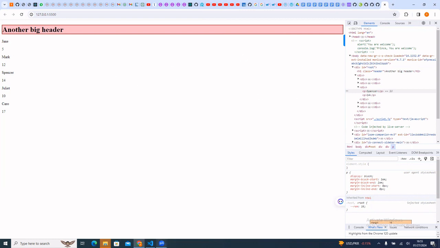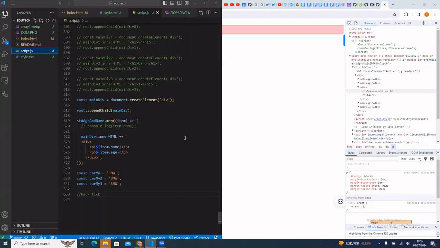But the aim of today's class is to show you how you could dynamically render the content of an HTML with the help of our loop methods. When I say loop methods, I mean methods like the map method. You can use the for loop. You can use forEach, and so many of them.